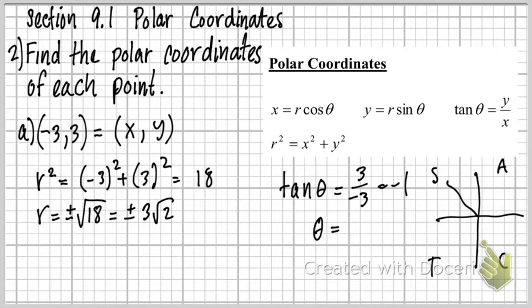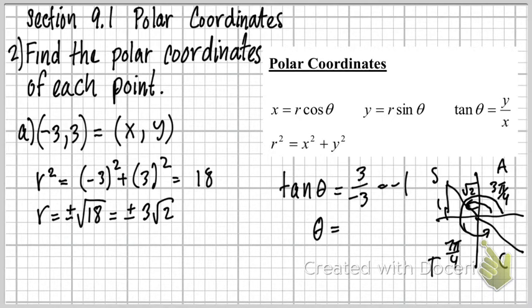Tan is negative here, and it's negative here. So I know this is going to be my 1, 1 triangle root 2. So I would say that angle is going to be, what is that angle? 3π/4. Or if I take it all the way around, that's going to be 5π/4. Is that right? Yes. No. 7π/4. Because 8π/4 would take me all the way. Okay, cool. All right, so anyways.